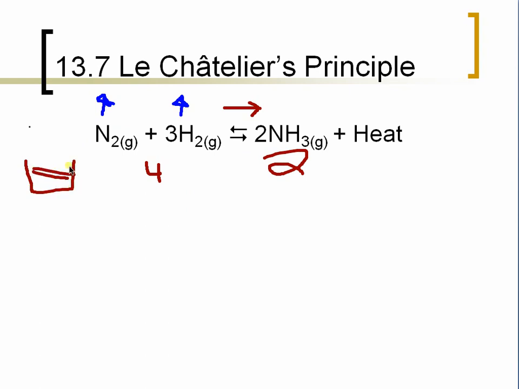Since I have 4 molecules on the left and only 2 on the right, what I can do is run this under very low volumes. I forgot my piston. So I can lower my volume to increase my pressure. So very high pressure will also shift it to the right. That's the second thing I can do. The third thing you can do is, since it produces heat and is an exothermic reaction, run this at very, very low temperatures. You can lower your heat, make this very cold, and it'll shift it to the right.